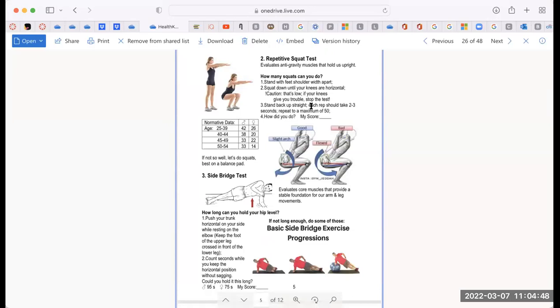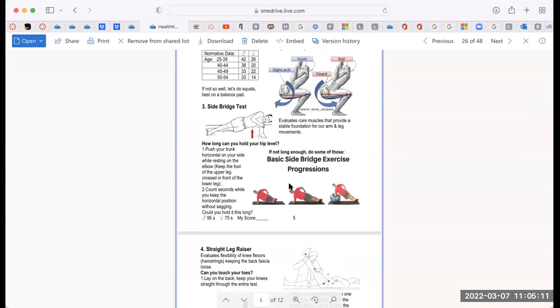Repetitive squat is another big important one to integrate and see how we are in getting off of a chair. Now it's how many squats can we do. At 80, it's can I get up and down off a chair, which is most important to be able to walk, and ambulation is most important to survive. Once we can't get out of a chair anymore, there are a lot of issues that come, and the demise is usually closer, unfortunately. Side bridging, we're talking about these oblique muscles, so that's also important, et cetera, et cetera.